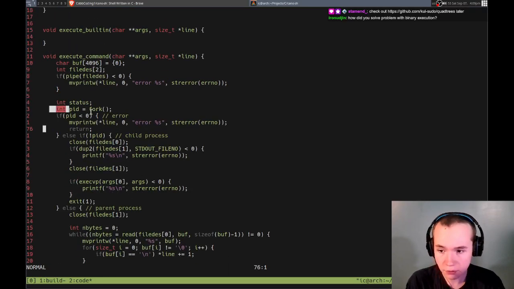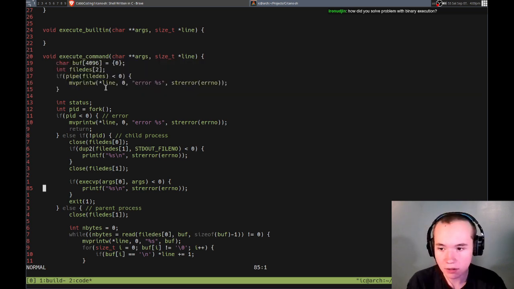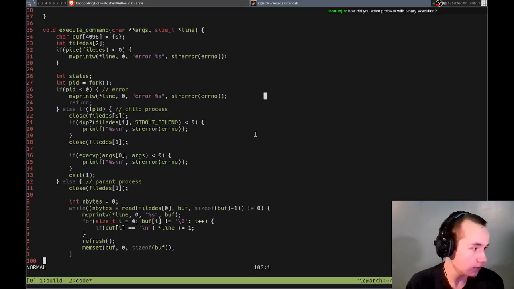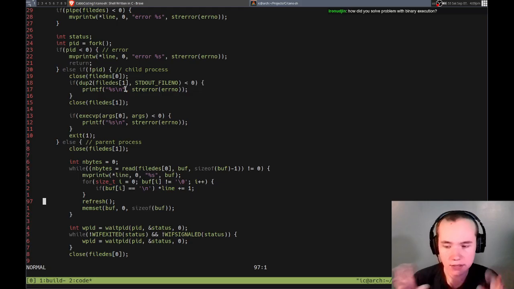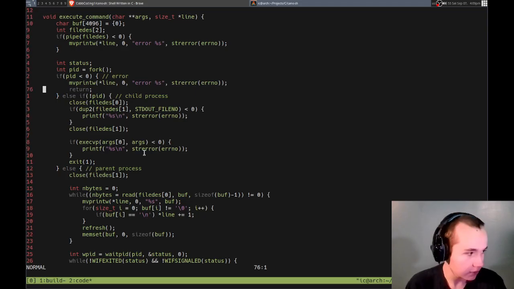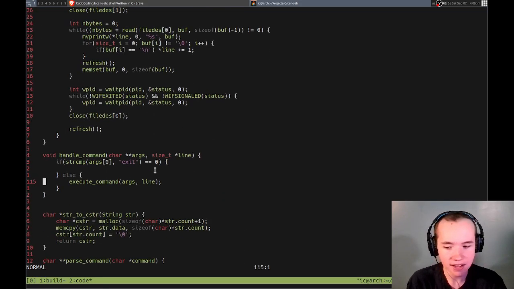Yeah, so there was an issue with the fork. I was calling fork up here, and that was causing some errors because I was setting up the file descriptors and all that in the wrong process. I wanted to do it in the parent process, but I was not. I was doing it the proper way with the dup2 command to redirect standard out, but it was on the wrong process, so it didn't work. It took me a little bit longer than I was hoping to figure that out.